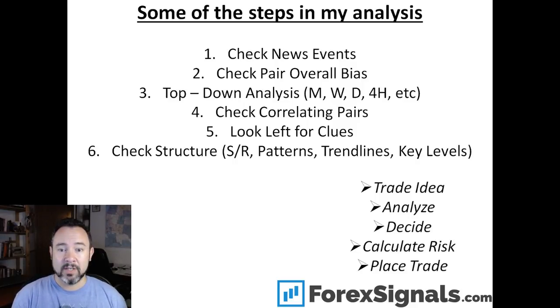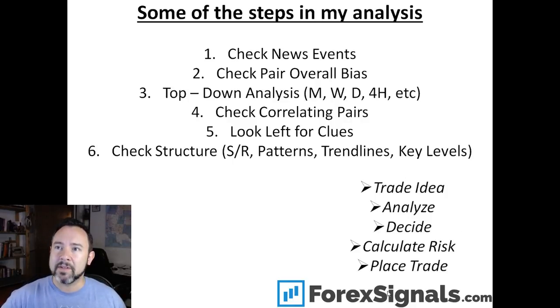a level that was very important on another key pair. What I mean by that is, say you're trying to sell the euro yen, but the euro dollar and the euro pound and the euro Aussie are all right on a very strong support level. That is going to affect that euro when those levels come up. And it's not that common, but sometimes they all correlate, and that could put some strain on the chance of your euro yen going down, unless you're just a straight breakout trader. But you can see what I'm trying to say. Look at other pairs, look left for the clues, zoom out, do top-down analysis, look at your news, check your structures, and I had, where is it here?